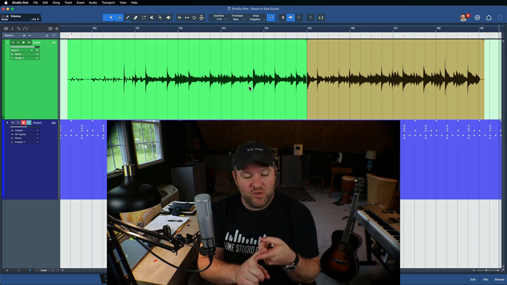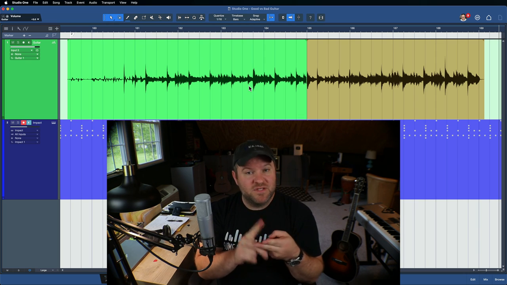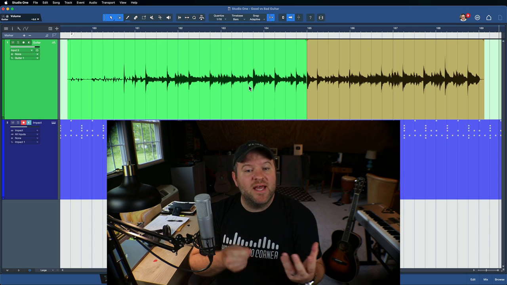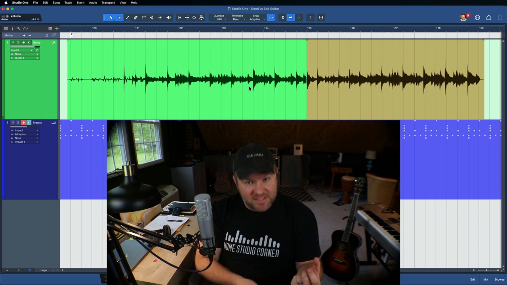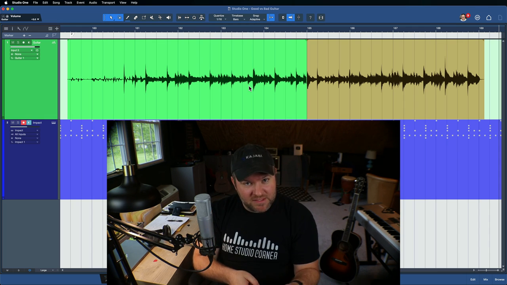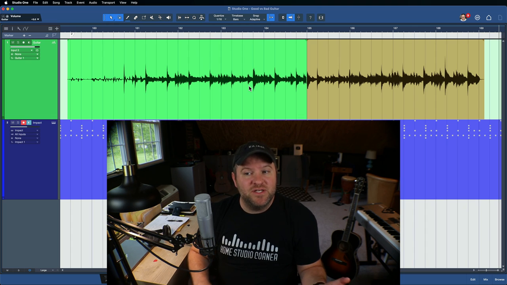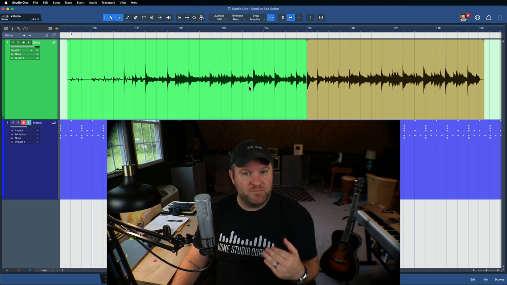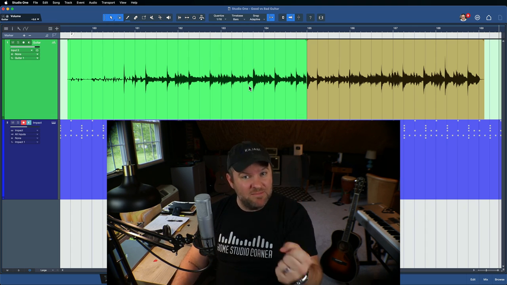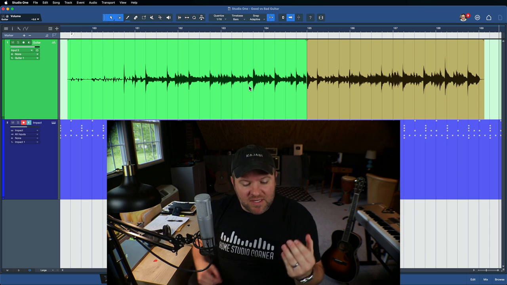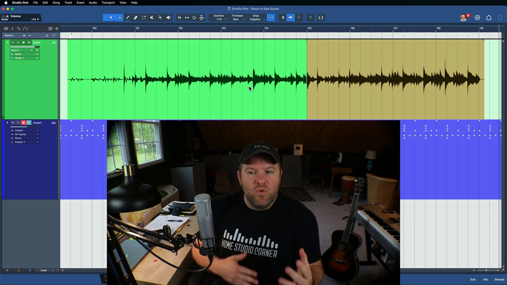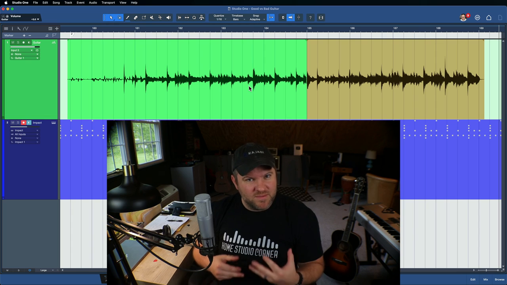Practice with a metronome or a drum loop of some sort and get good at playing the downbeats on the downbeats. An easy way to do that is to play a simpler part until you get good at keeping in time with the rhythm. Then you can add in slightly more complicated rhythms and things like that.